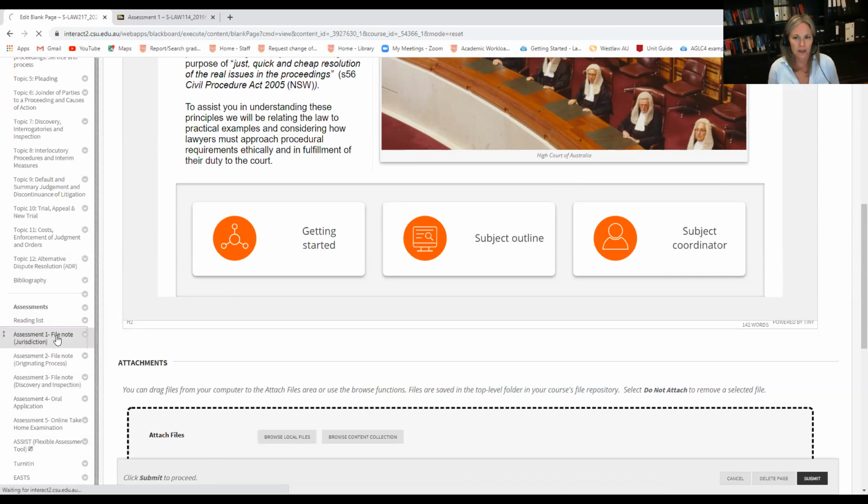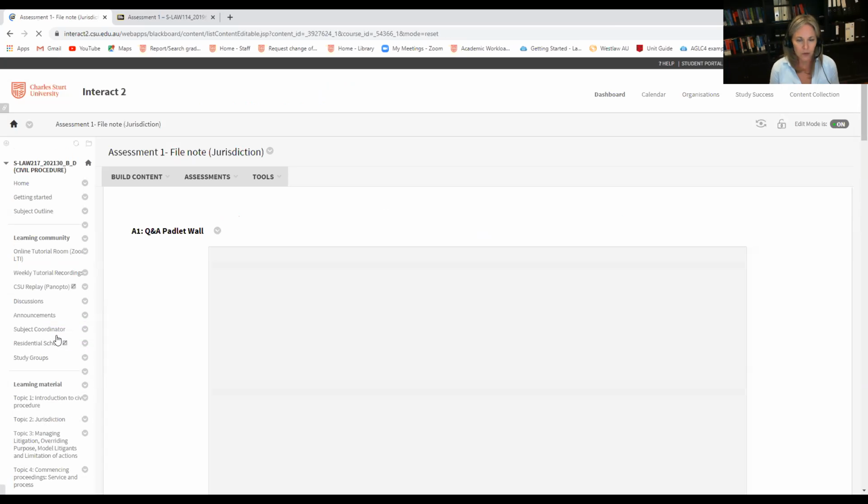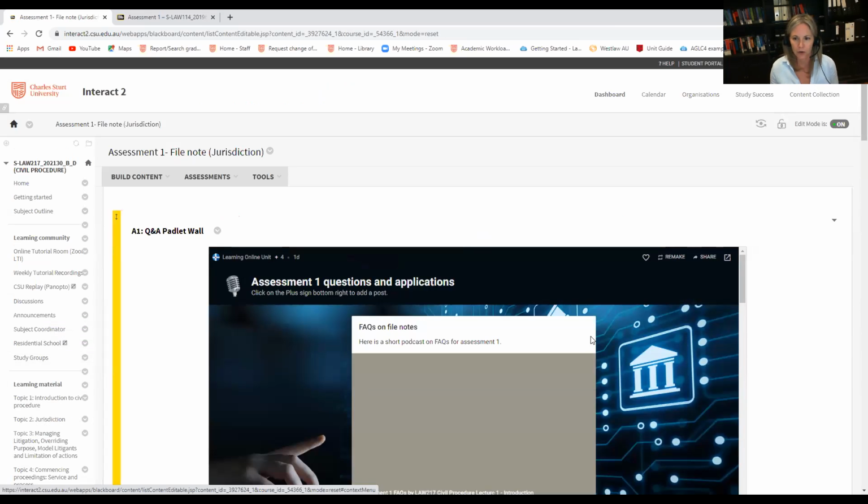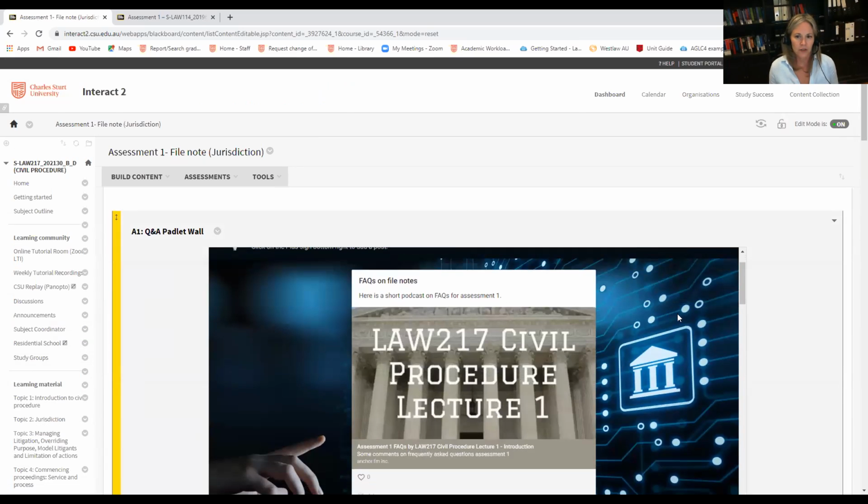So if we jump into that folder, we've got a Padlet wall there, which is scrolling, with information for the students where they can post any questions that they'd like. They can comment on each other's questions. They can provide information and share information when they're building towards assessment. So although this isn't feedback, it is actually really important in terms of giving them information and helping them to resolve any problems they might have, particularly because we're so compressed for time in tutorials.